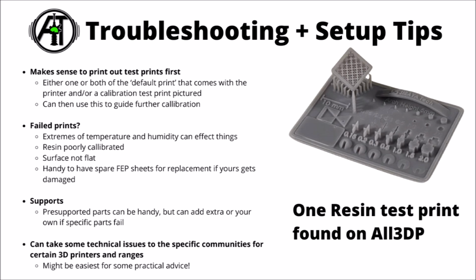And certainly make sure though that your surface is flat for doing the 3D print. That can also cause problems. Make sure there's enough supports in place, potentially adding more with your slicing software if problems are happening, and it's worth having some spare FEP sheets on hand for replacement if yours happens to get damaged, as that can be a really annoying fault to deal with.